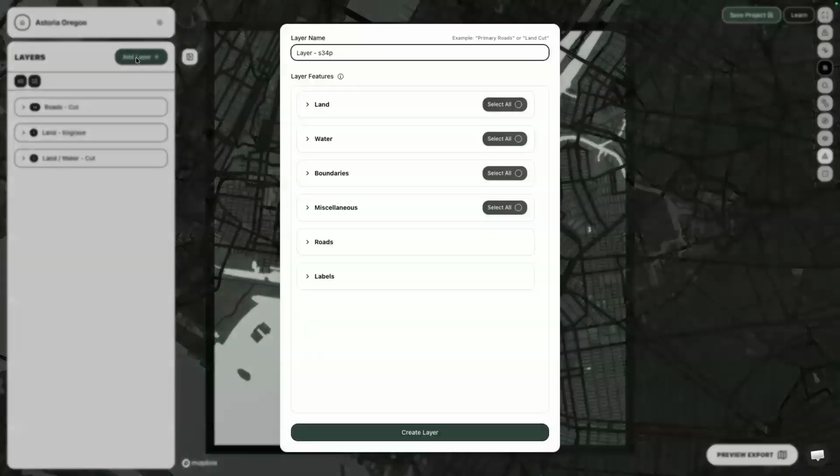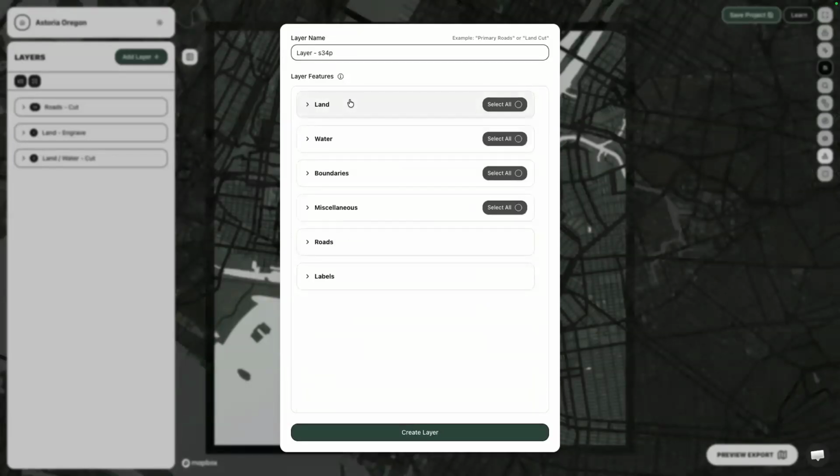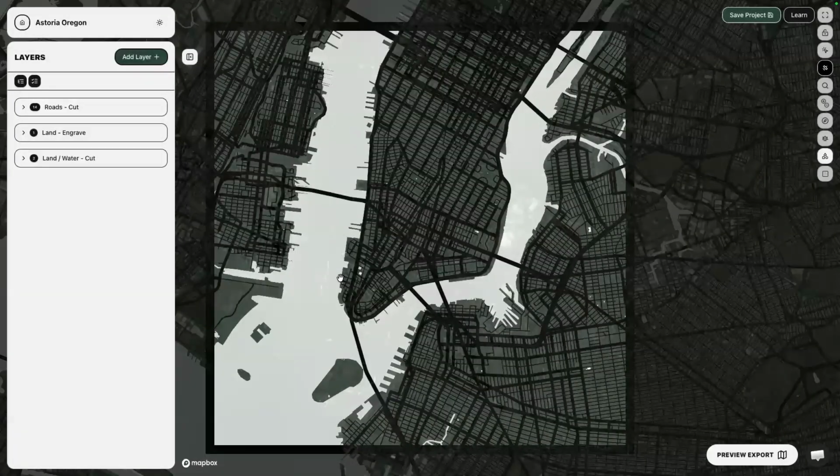Like we did before, you could add a layer. In the layer, you can add features and you can duplicate features. So you can have 3 layers with the same feature in them now. That used to not be the case. We'd highly recommend labels being in their own layer. Layers are files. So when we export, for each layer exported we're going to get a file, and that is what we will be able to understand better and use to tell our laser what to do.